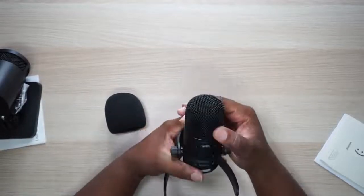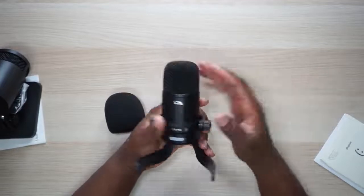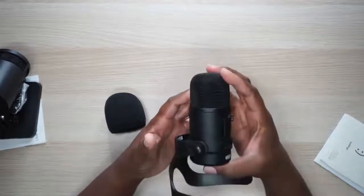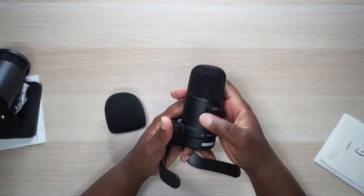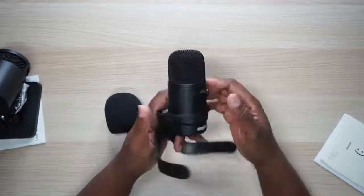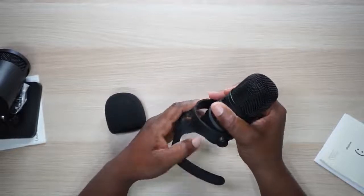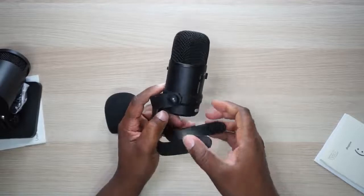And let's talk about the build quality. This is definitely a better built microphone, and you're paying for it in the price, yes. But you got your mesh wire right here. It's just kind of a capsule type of structure, but it feels absolutely solid. The slides seem very steady and smooth as you slide them up and down. Got a little company branding right there. Now this base right here, it's a plastic. It seems to have some give to it, so it's not like a rigid plastic that you're gonna break anytime soon. You can see me kind of pushing on it like that.